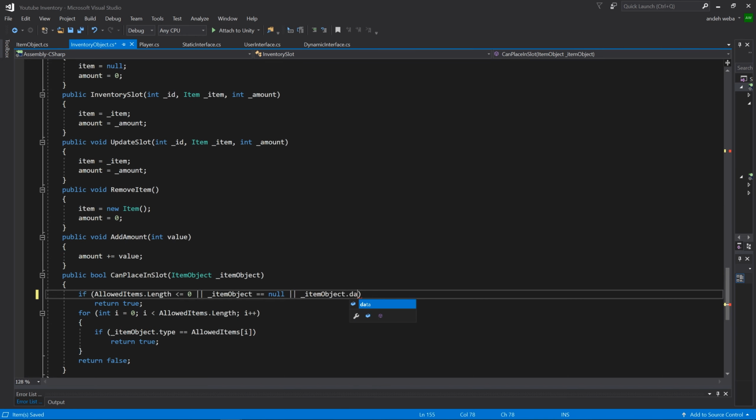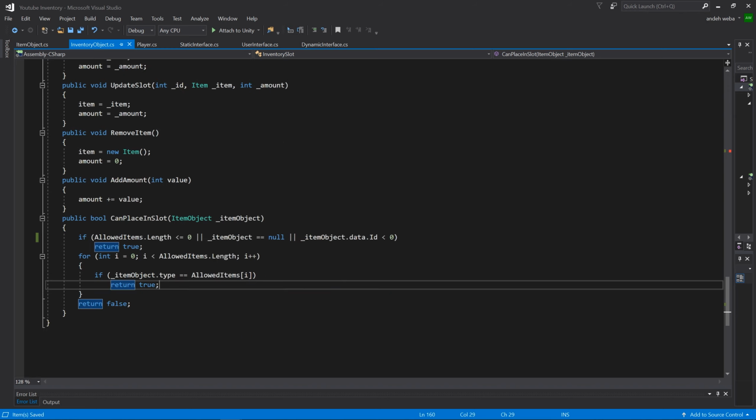So we're going to say data.id is less than 0. And if the ID is less than 0, that means that the slot is empty, so we can place an item in it. Really, this is saying that the ID was -1, so when it checked the item object database, it was unable to find an item, so it returns null, which gives an error. So it's just better to put that there to keep it from giving you an error. There's probably a little bit of code we could put somewhere else to fix that error, but this is the easiest way to do it for now.